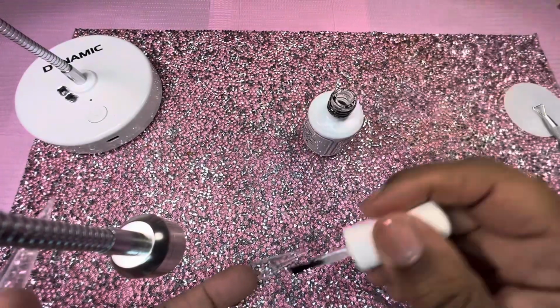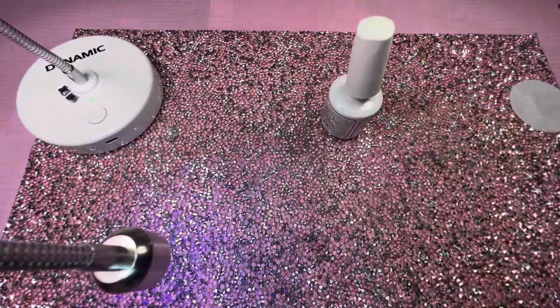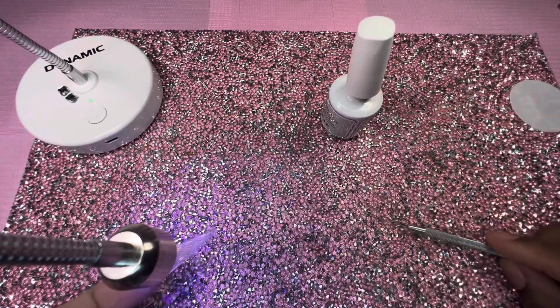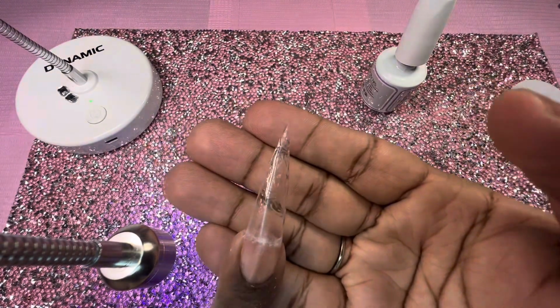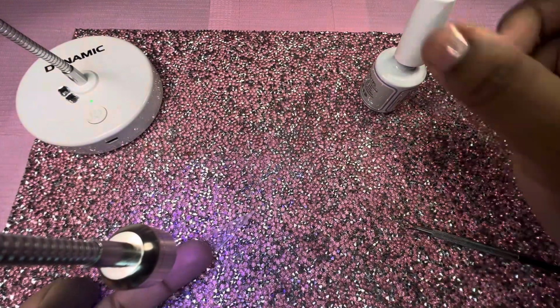So I was trying different things here to create the cracked ice effect under the nail. I felt like I had to cure and play with the nail at the same time under the lamp, as you see me doing here, just to really try to get that cracked ice effect. I didn't want it to look too bad. I guess it's nail glue that I'm trying to use here. As you can see, it did do the effect, but it wasn't as noticeable as my rhinestone glue would have been. It's a thicker consistency.